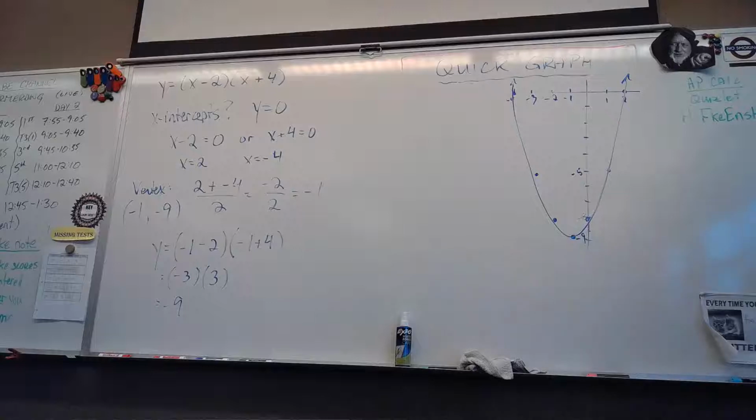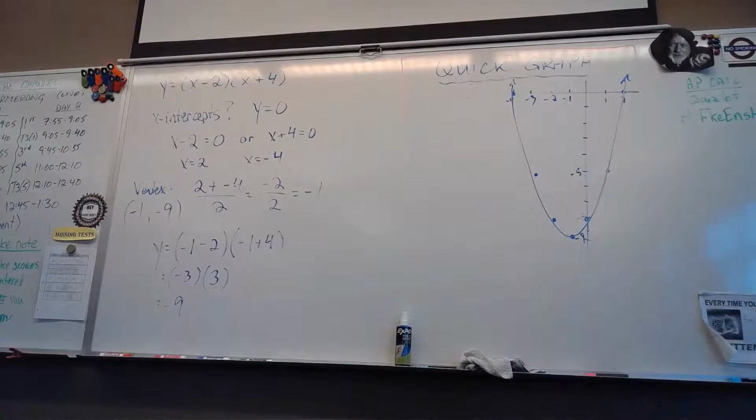When you see the words quick graph, that's what I want you thinking about. I don't want you thinking, oh, I'll grab my calculator and type the equation into the calculator and then I'll look at the table and then I'll just start plotting points randomly. Where's the vertex? 1, 4, 9, boom, you're done. If you know where the vertex is, you can quick graph a parabola in about 30 seconds. Maybe a minute if you really take your time. Pretty handy. All right?